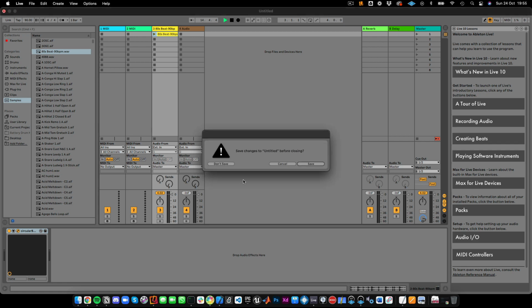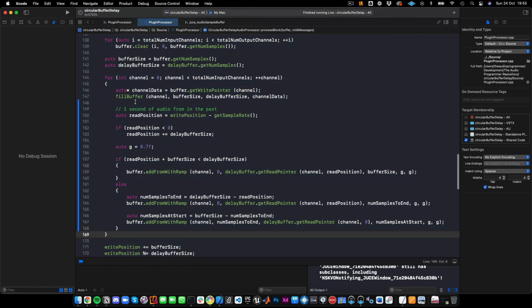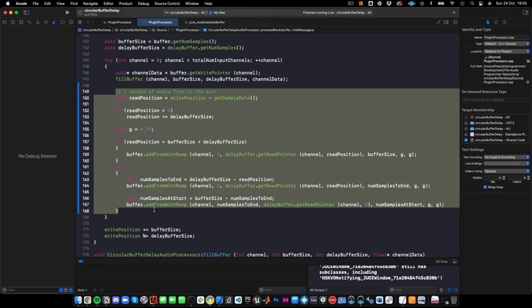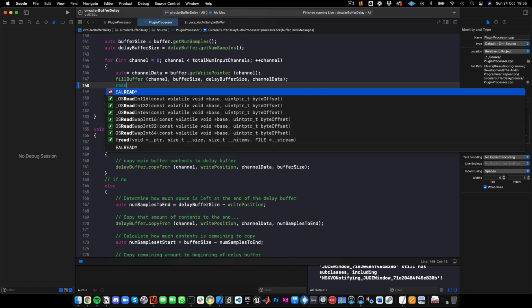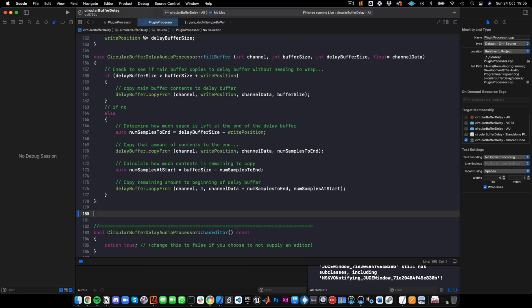So that's great. So, all right, now we're just going to move this out into a function. This feels like enough of a body of work where we want to make this into its own function. So what I'm going to do is I'm just going to cut this from here. I'm going to create a new function. I will call this read from buffer. Just going to keep no arguments for the moment. We're going to bring some in just a moment. And then now we're going to create this function here.